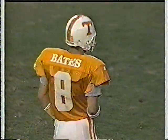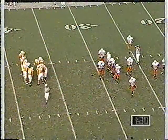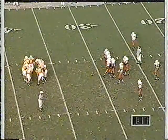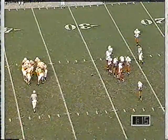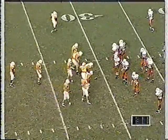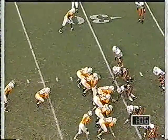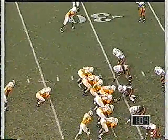Well, the defensive effort for Tennessee today, I guess, Condridge, we have to give an A+. Anytime you get a shutout, yes, you have to call it an A. No matter who you play. And even though that was on a missed field goal that was questionable, still, other than that, there was no danger of being scored upon at all during this contest.